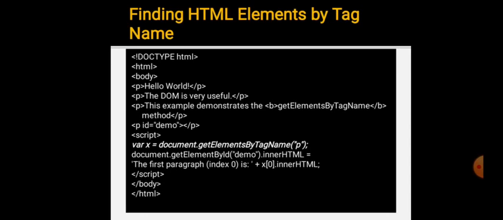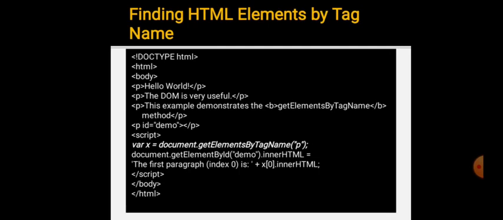Its syntax is document.getElementsByTagName. In the parameter, we need to pass the tag name of the elements that we need to search. The output of this function is a node list, that is a list of elements which have this particular tag name. So the output is a list. From that list, we can manipulate all the elements or members of that list by using the index of that list.